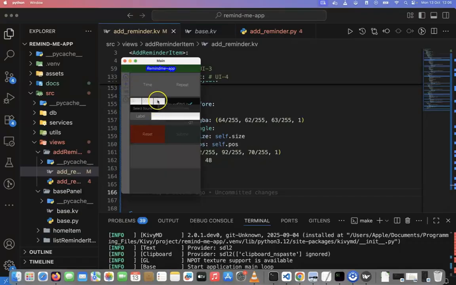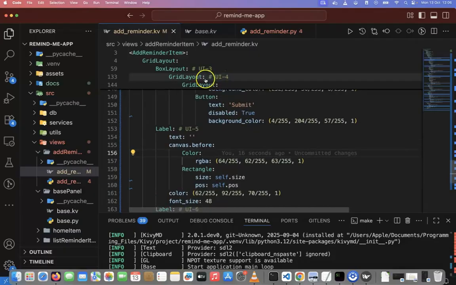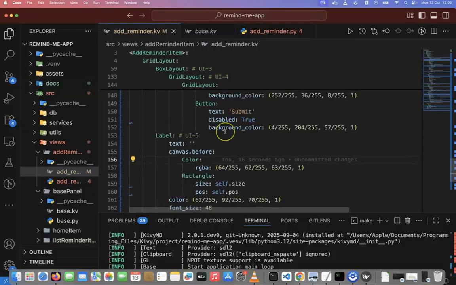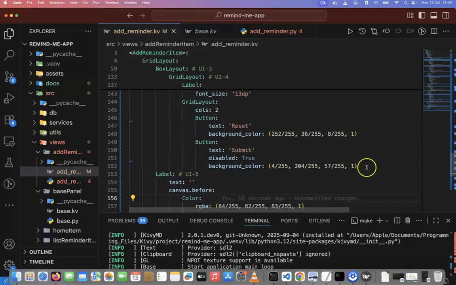Okay, still not looking good. There should be something wrong with especially this widget here. This is 6, this is 5, and this is 4. There's something wrong with widget 4. So this is widget 4. Oh, and we can see widget 4 is indented into widget 3. So this is where the issue is coming from. So let me go ahead and remove that.